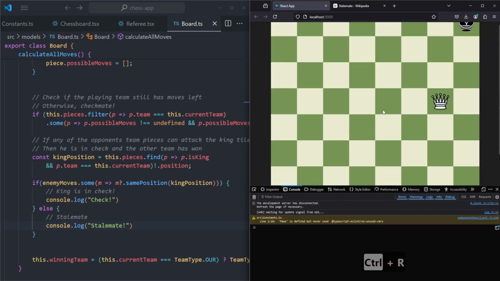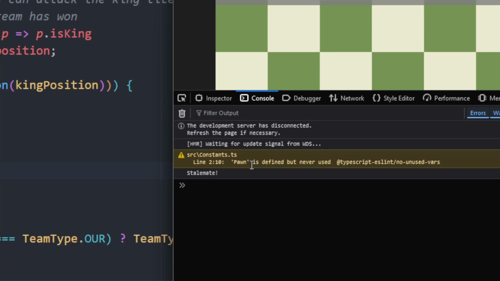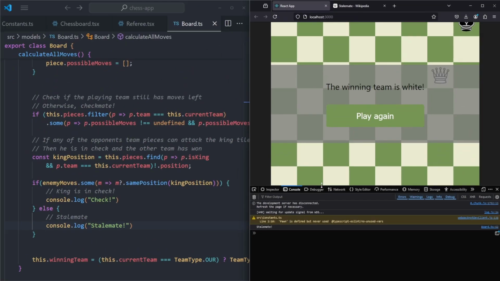So right now, if we move the queen to here, we should see stalemate in the console exactly, and the winning team is white in the browser, which is awesome because now we can decide whether it's stalemate or not.